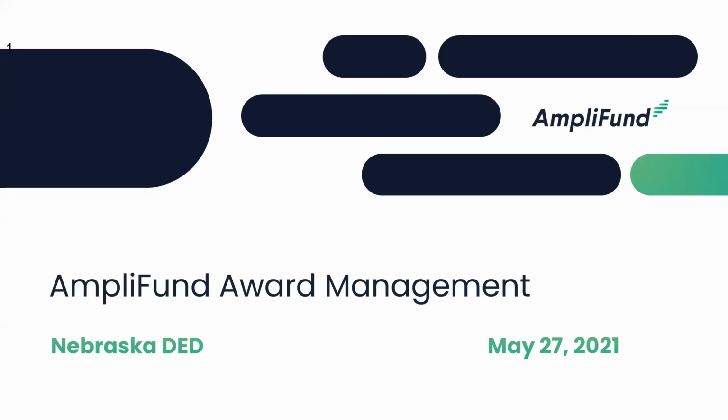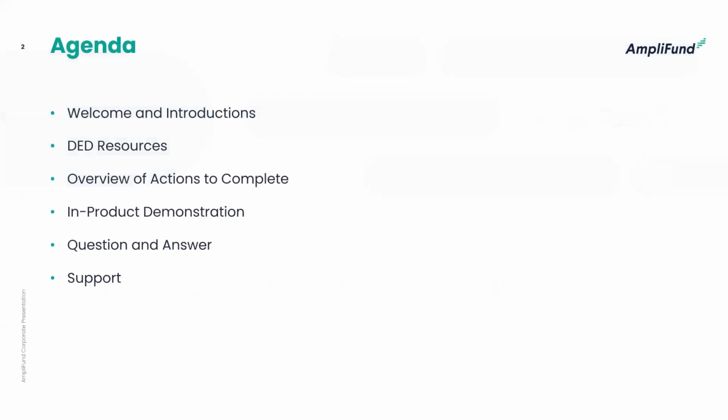So what we're going to be doing in today's session is focusing on a lot of the reporting elements for managing your award within Amplifund. I'm going to go through a brief agenda, and we're going to take a look at some of the items in the system and through a slideshow presentation.